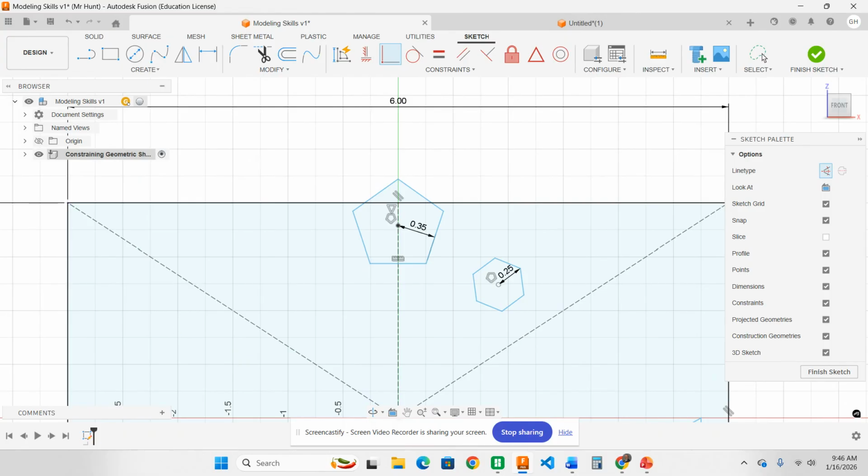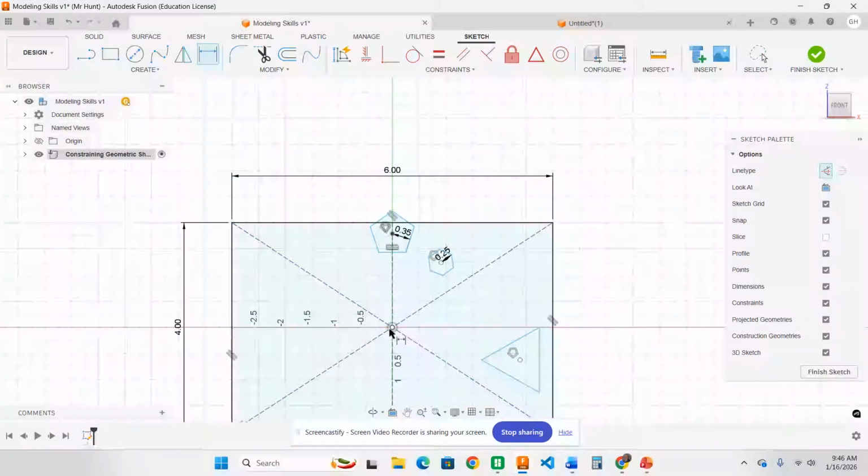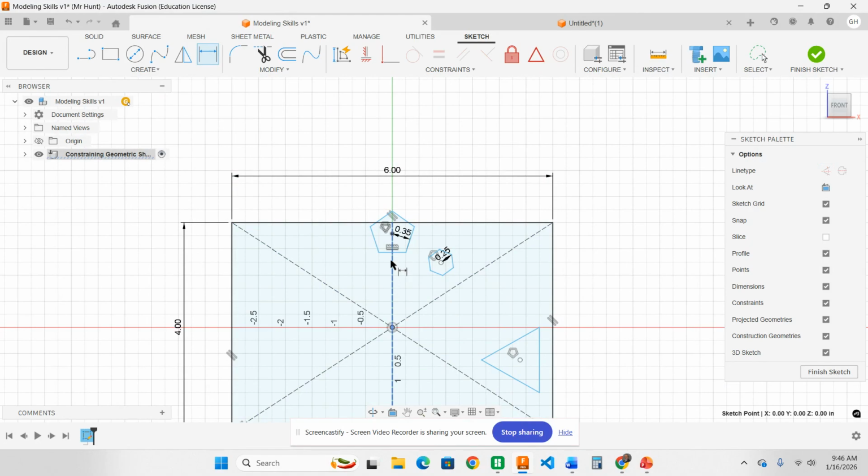Now, 6B tells me, I'm going to review that instruction. It says one side of the pentagon is horizontal and located 1/2 inch above the center point of the rectangle. So I'm going to use my dimension line, find the center point of my rectangle, and I'm going to click that bottom line, drag out to the left, and I'm going to make sure that bottom line is 1/2 inch above the center of my rectangle.